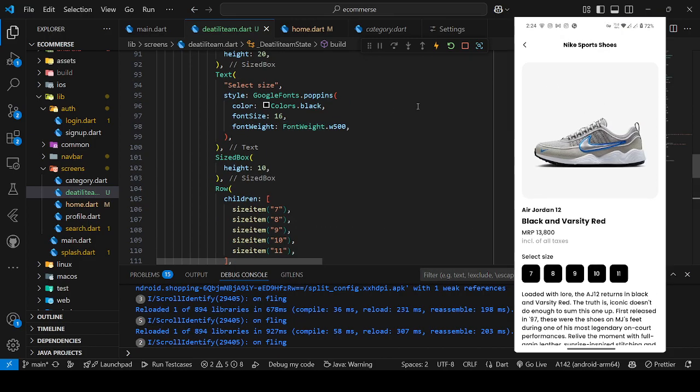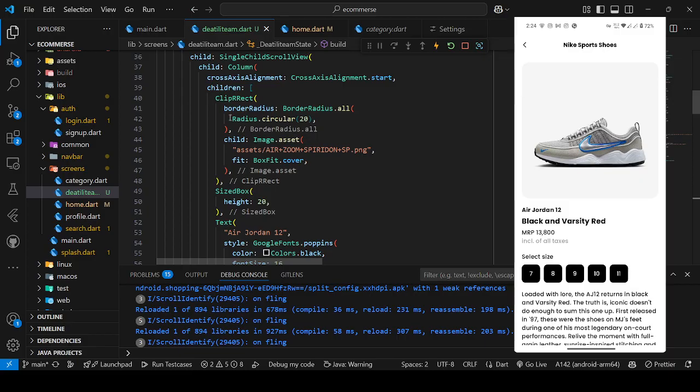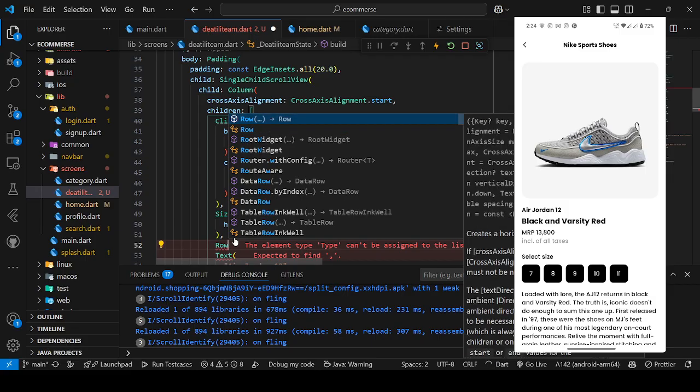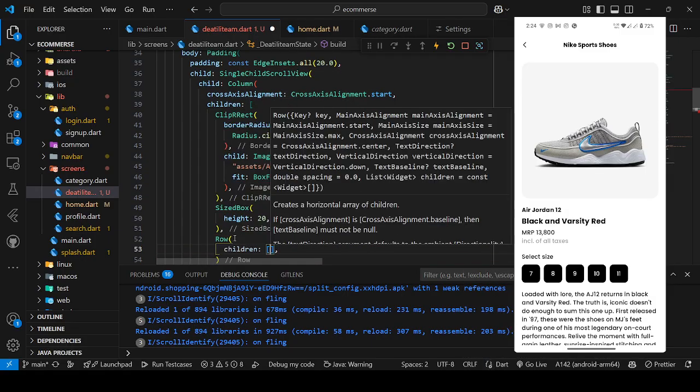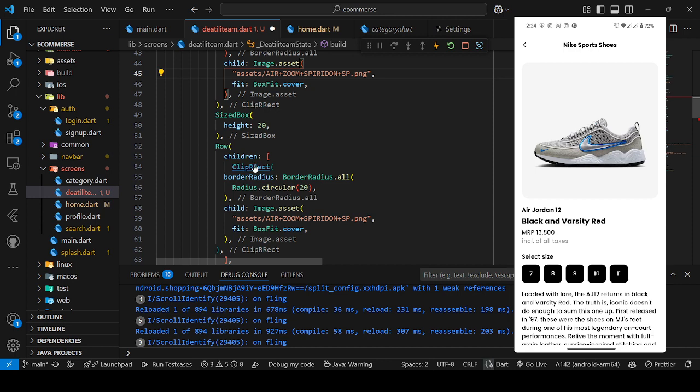Other thing we are lagging is including more images for this. So what we can do is copy this clip React, making a row here. Inside the row we'll be making a children. In the children we are again copying this and putting this inside a container.